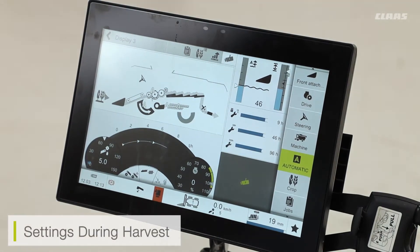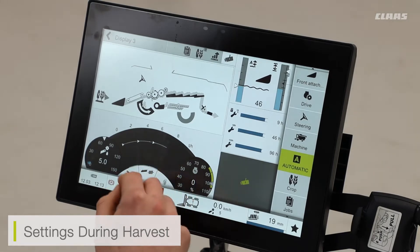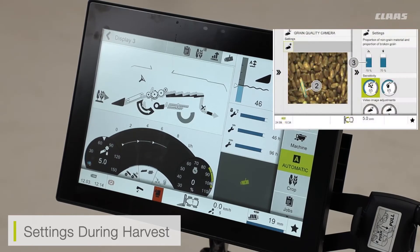As our harvest day continues, our machine settings are obviously going to be adjusting as the day goes on. Machine settings will be different in the morning compared to the late afternoon. As the machine adapts through the day, the Lexion machine has various monitors throughout to visualize how the machine is performing. I will be able to see the likes of my loss monitors and return monitors raise up and down accordingly. The CMOS system takes all of these available values and makes the best predicted adjustments for you. This also works in conjunction with the clean grain elevator camera, or the grain quality camera, which displays an icon image of the grain quality coming into the tank.